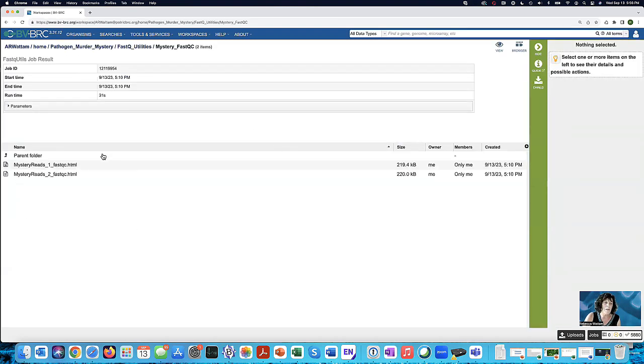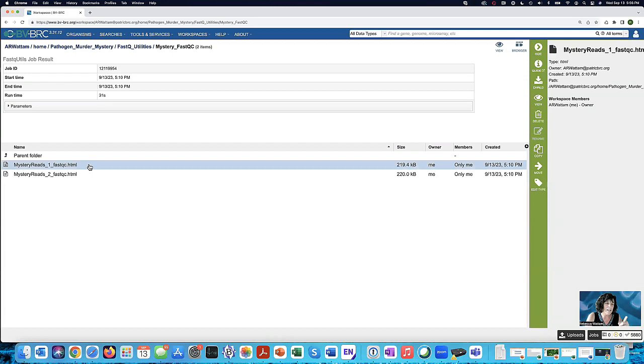And these are the job results. It's also telling me what the job ID is and how long it took to run, 31 seconds. And these are the files for one of the reads and the other of the paired end, both trying to sequence the same piece of DNA, trying to sequence toward each other. So let's look at that. So here's read one. So I click on this and notice once again, when I click on it, the green action bar gets highlighted with possible downstream actions, and we want to view this.